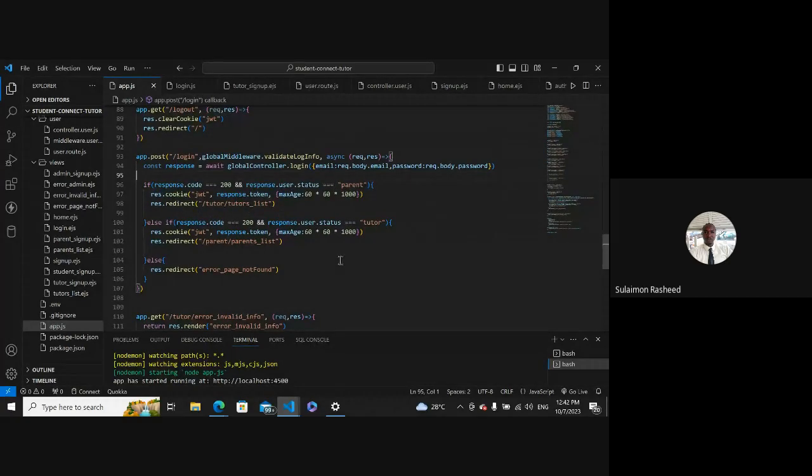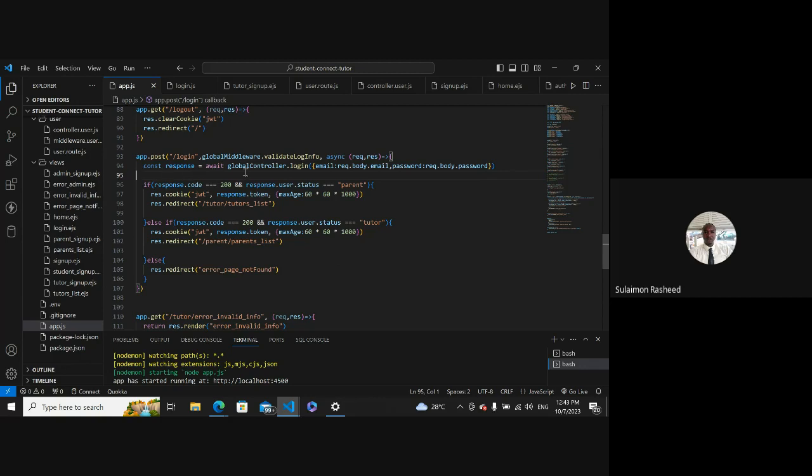In the body of the response, we have this method called cookie that will enable you to save your token inside the cookie. So in the cookie, we have a variable called JWT, and inside that JWT, we are saving our token. How do we get that token? That token is coming from response.token.